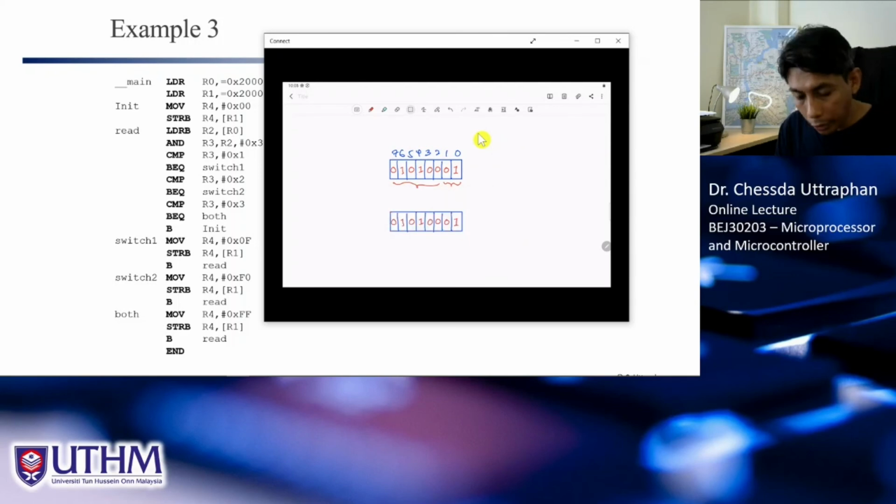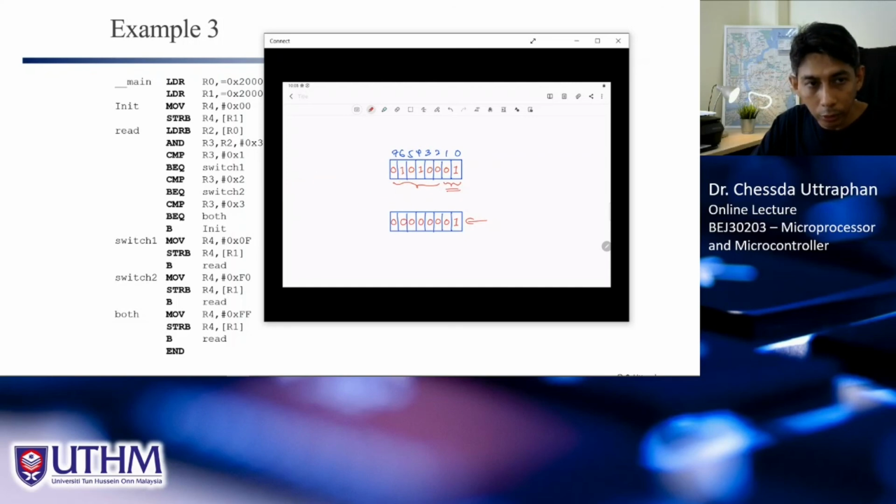So when switch 1 is pressed, the only value that represents that condition is this. All right, so we need to compare with this number. Compare with 1. 1 means switch 1 is pressed. Yeah, but before that we need to make sure that the other bits, other than this 2-bit, must be 0.